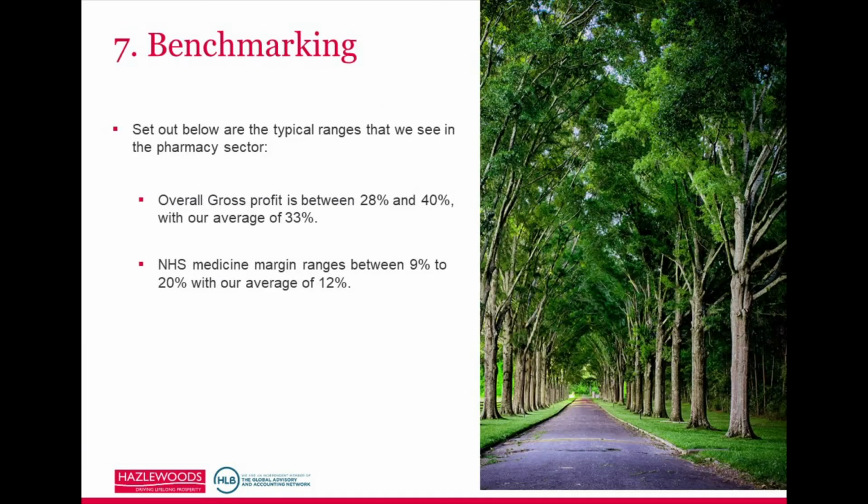As part of Hazelwood service, we compile a benchmark for our clients each year. And I've covered in this slide the expected gross profit percentages that we see typically from our clients. The overall gross profit percentage for a pharmacy tends to be between 28% and 40%, with our average being 33%. The NHS medicine margin ranges between 9 and 20%, with our average being 12%.